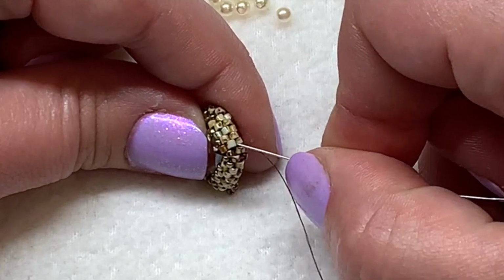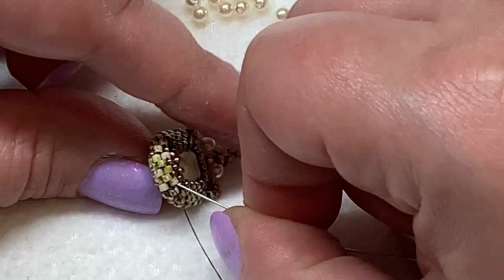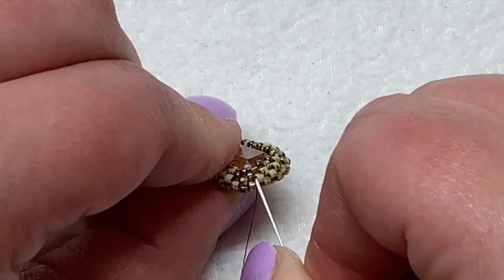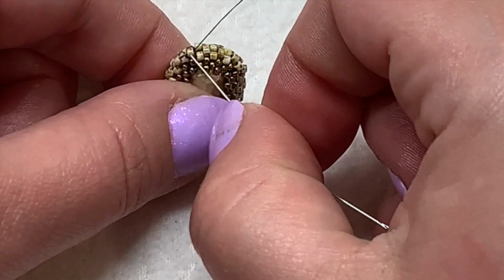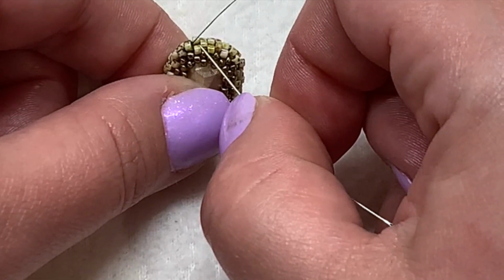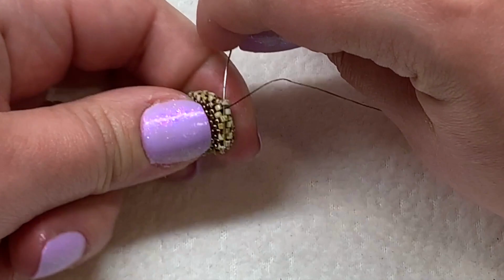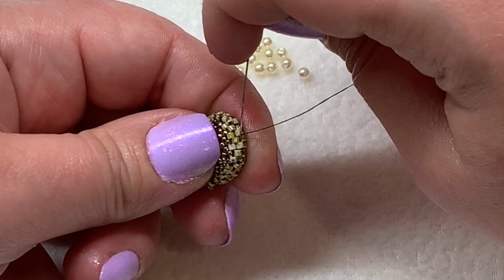Which happens to be right at this location, just past the corner 15-0s. And if I turn this around, this is exactly where I want to be coming out. So lining up actually with that corner 15-0, and it is this Delica right here at the back, not the row that's sticking out the most toward the back, but this little offset bead right here. We're going to be adding a Delica in there. So we're going to skip the next one that is offset, go through the next, and then sew through a couple more beads.